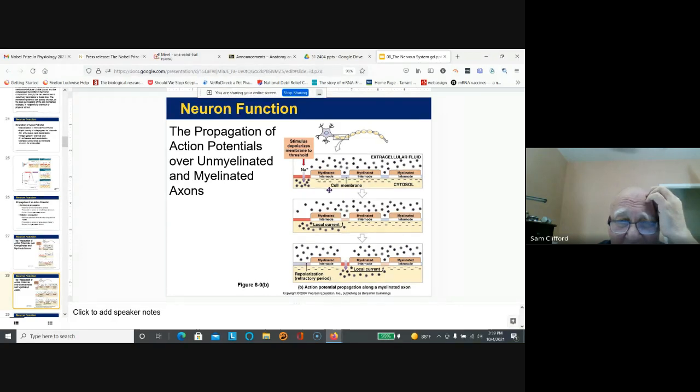it cannot go in this internode. So the signal basically jumps from this gap here called the node of Ranvier, and it jumps very quickly. And these motor neurons that have myelin are insulated, and the conduction speed is greatly enhanced. So you can see the local current is only going to be pumped back by the sodium.